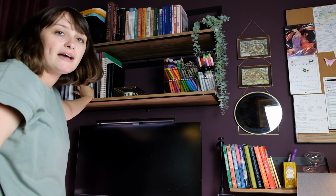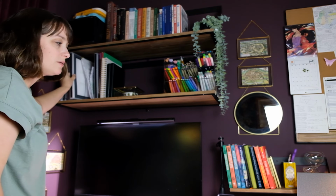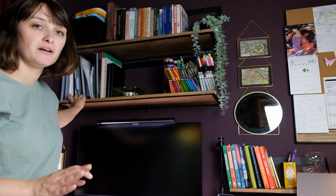I have little notes in here for later books in the series. If I've had thoughts on later books, I'll just write them on a piece of paper and stick them up here, and I just have that all referenceable. I have my world building map book for this project. I have a couple other ones. I have my old drafts. Anything that I might need to reference for my projects, specific stuff like that, I have right here, so it's very accessible.